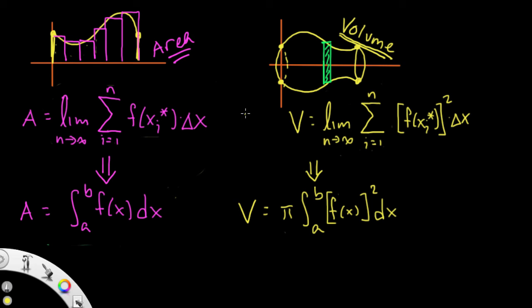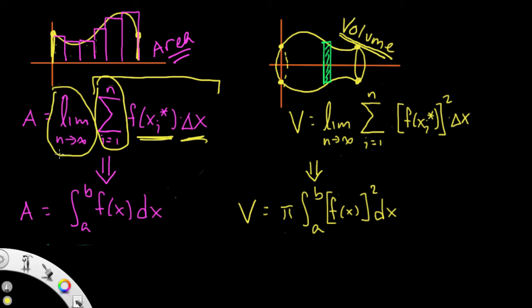Where the disk method is coming from on a deeper level is actually very similar to how we did Riemann sums and how Riemann sums converted into a definite integral when we were talking about area. You'll remember this little part right here was called a Riemann sum, and that approximated the area under the curve. And what we did was we took a rectangle, width times height, and then we did that for multiple rectangles, and then we added those areas up. Now, to make that approximation converge to the actual area under the curve, we took more and more rectangles. In other words, we took the limit as the number of rectangles went to infinity.